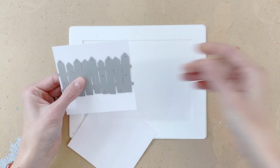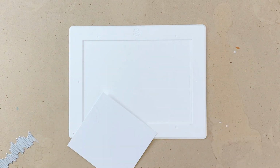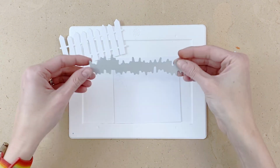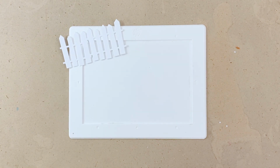I'm going to start by die cutting the fence out of some white cardstock. I'll just use a piece of purple tape to hold it in place. This fence is exactly the width of an A2 card, so it is 4 1/4, so it's going to fit perfectly on my card front.